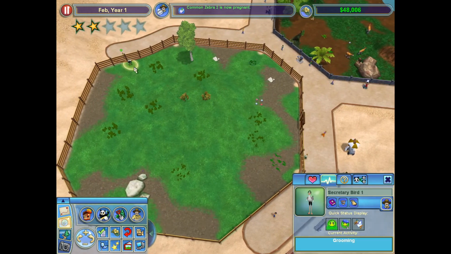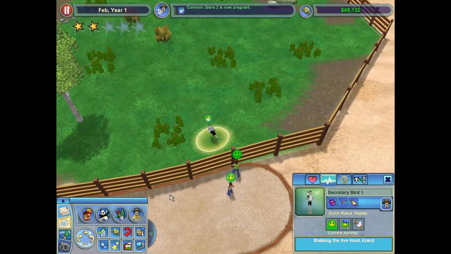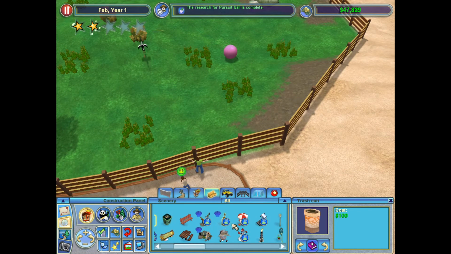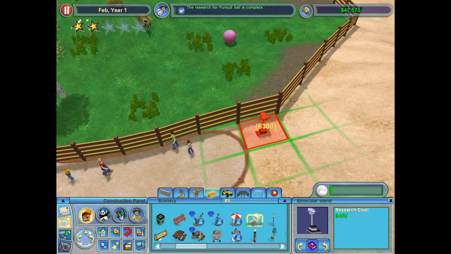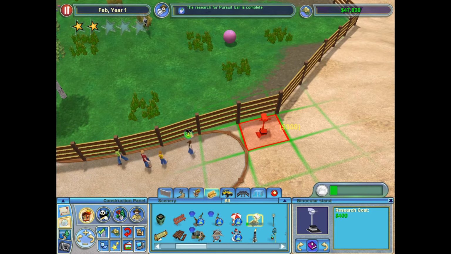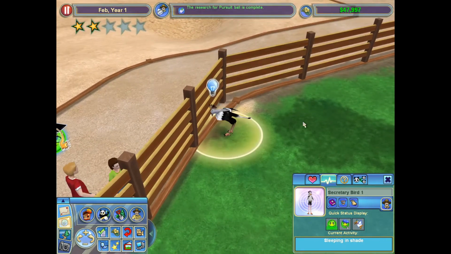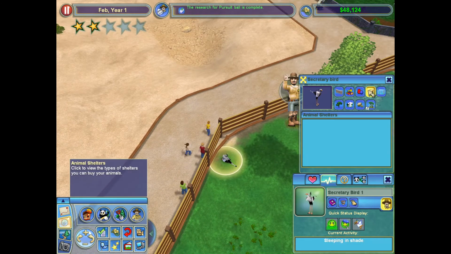Common zebra 2 is now pregnant. Grooming. Very cute. The research for the principal is complete. I think what I really want is some binoculars. That's what I want. I want to put them right there. Ooh, are you going to play with the Persia ball? No, I'm going to sleep in shade. Oh, have we unlocked? No.